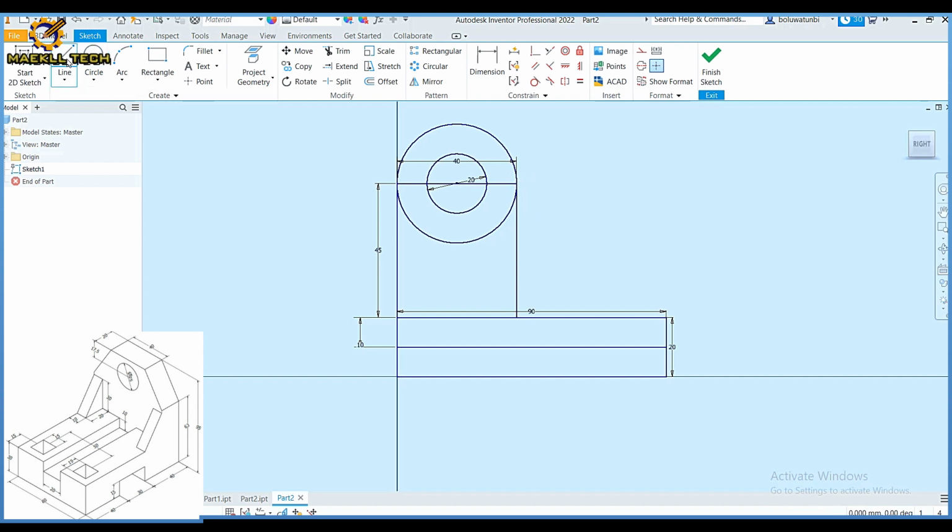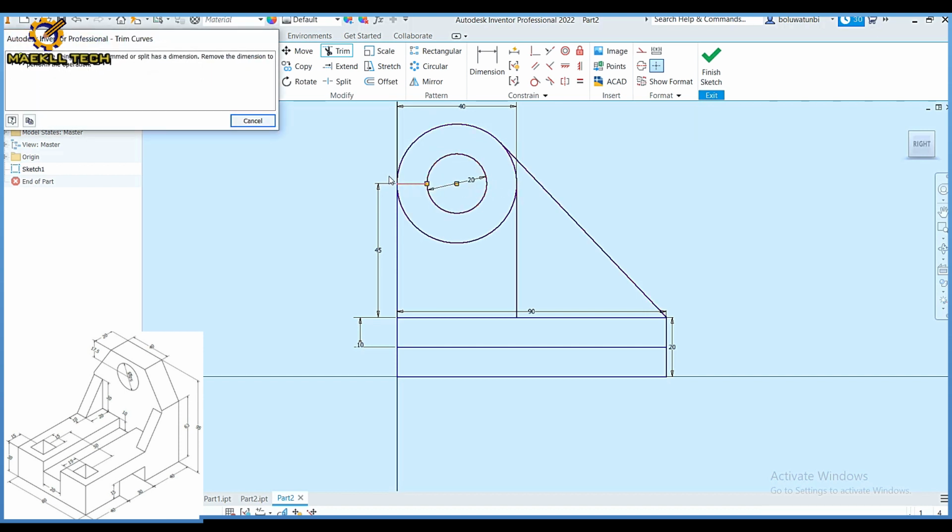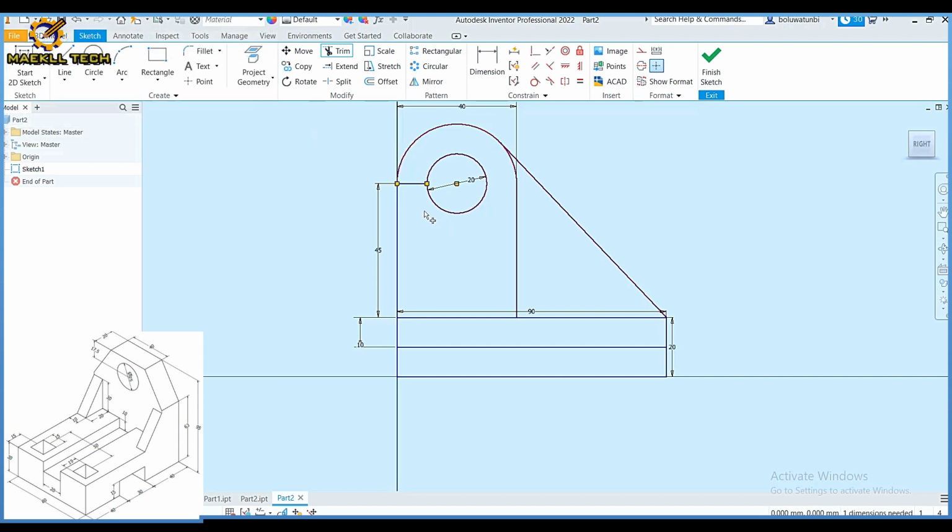Then I'm going to pick my line also like that, picking my line in that order. Let me draw it like this to the bottom, using my tangent constraint, this to this. So which is looking okay. Now I can trim this area off, and this, then I can take this out of the way also.